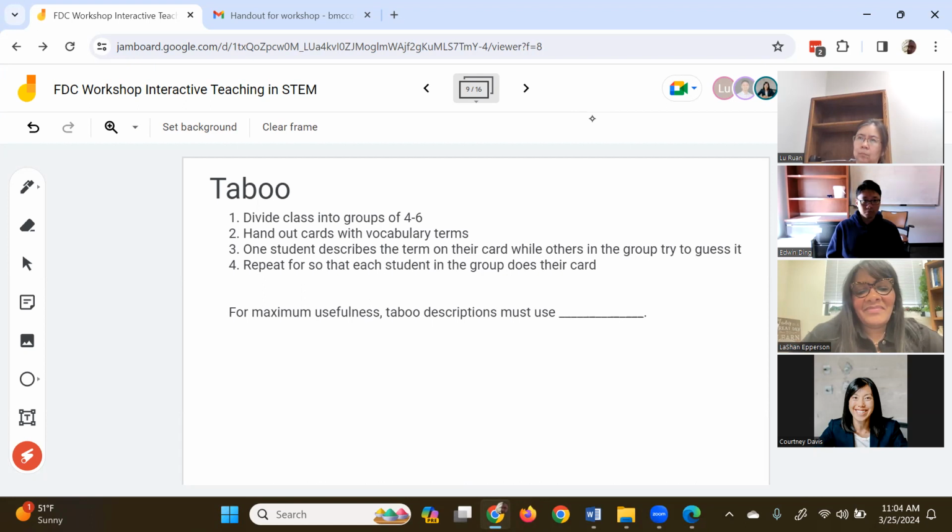So how it works is you write terms from your discipline on cards. You hand out those cards to groups, and then you go around the group and each person takes a turn trying to explain their term without using the words themselves. They're verbalizing the concept behind these academic vocabulary terms. And we keep doing that for as many terms as we have. So let's give it a shot. I pre-prepared some, and I'm going to get my cards.